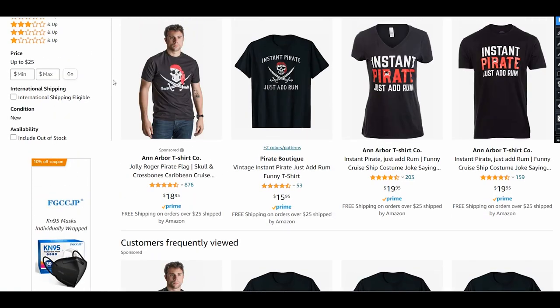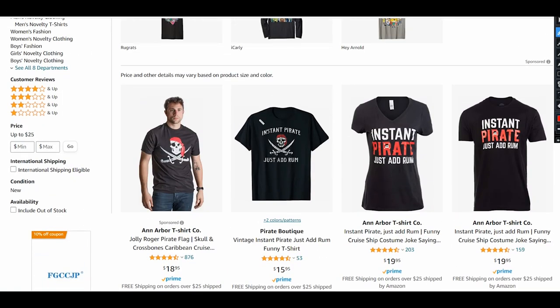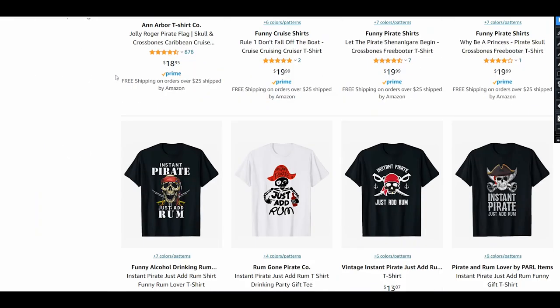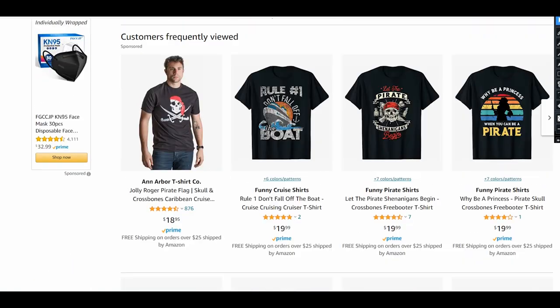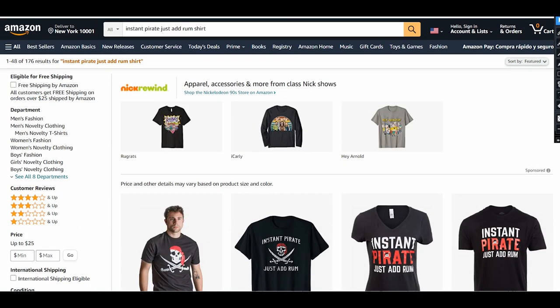This design idea isn't 100% about Saint Patrick's Day, but as any drinking shirt it can also be used on Saint Patrick's Day. For that holiday you want to make a design on a green t-shirt, but I think the first and main idea should be on a black or navy shirt. If it also looks good on green, that will only be better. Competition right now is not very high — only almost 200 different results.